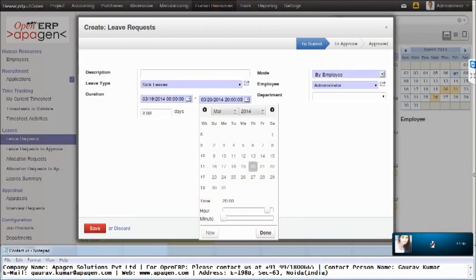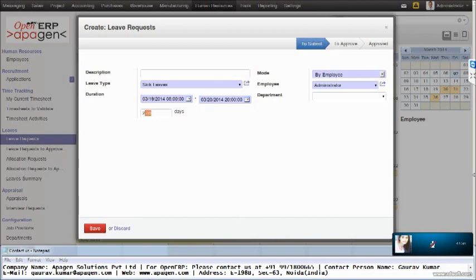As you select the start and end date yourself, you will see OpenERP automatically computes the days for which you are asking for leave. It computes on the basis of the start and end date selected by you.